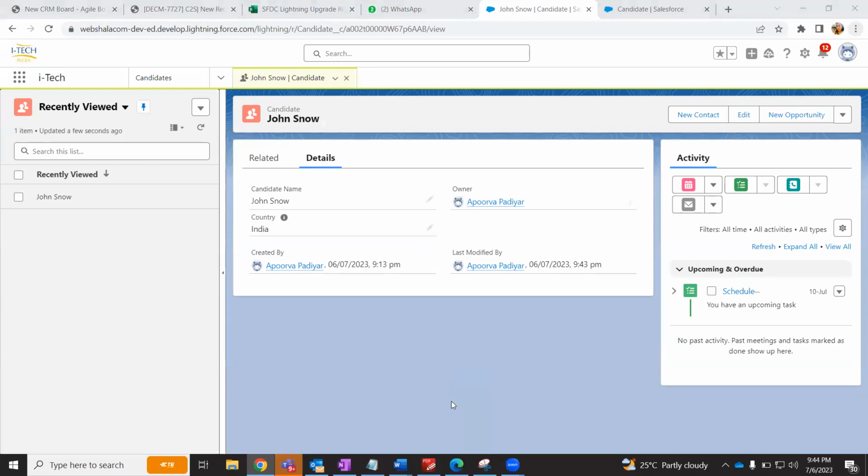Whatever I put on the chat, okay. Can we add numbers in a text area? Yes, you can add numbers in a text area. So text is a combination of numbers and alphabets. It's an alphanumeric text field.